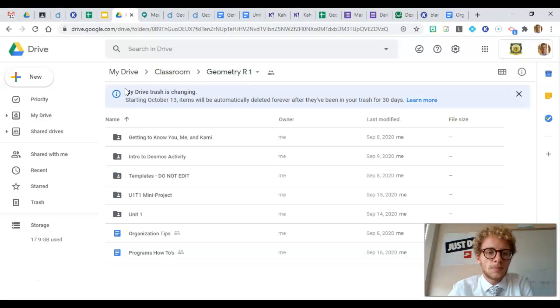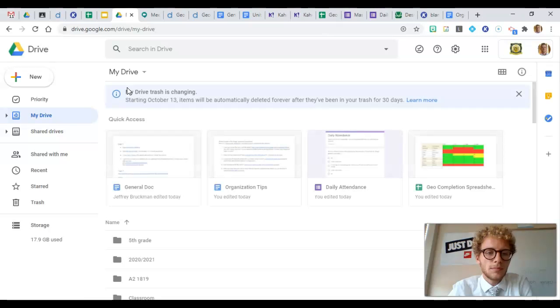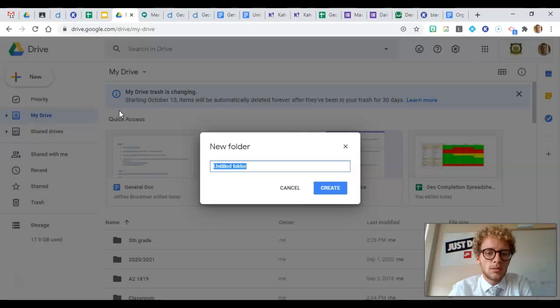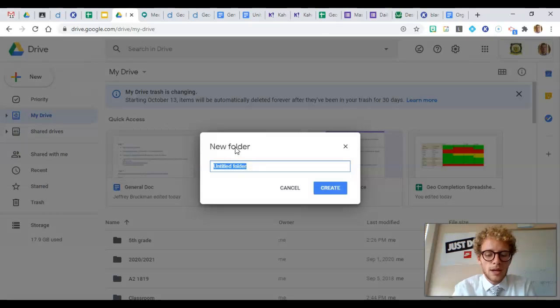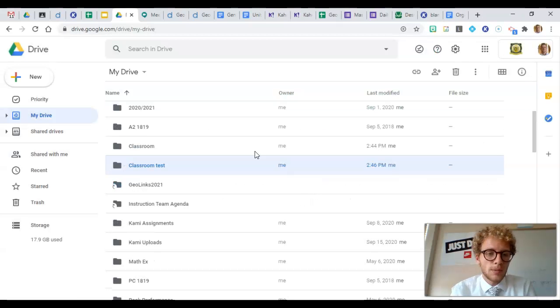What you're going to do is go to My Drive, then create a new folder. I can redo that so you can see, new folder, and we're going to call this Classroom. I'm going to call it Classroom Test. You call it Classroom. I'm just doing this so I can keep it distinguished from my actual Classroom folder.